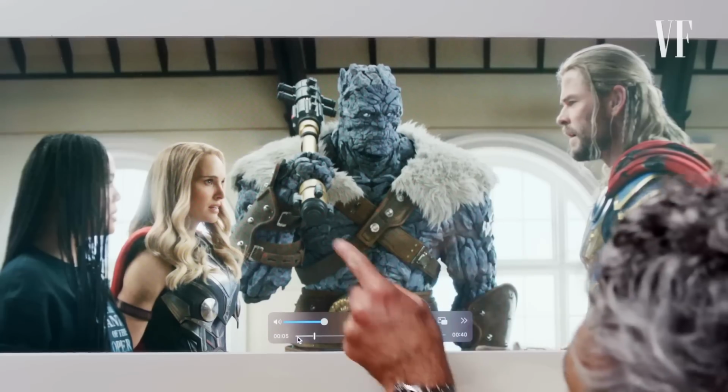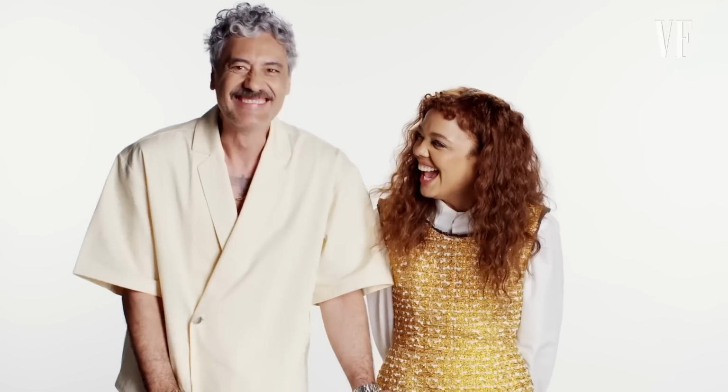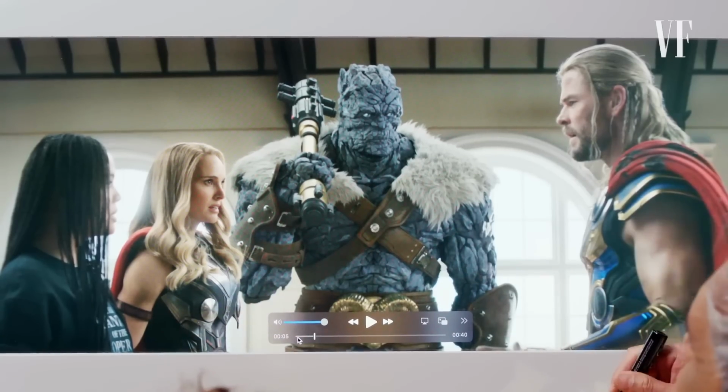And then I hear Christian Bale in various interviews talking about all of the things that he did in the movie that aren't in the movie. And I was like, wow, I can't believe he's saying all this stuff. Then I saw Taika Waititi and Tessa Thompson talking about the visual effects in one scene and that they weren't that great. And I found that very surprising as well. These are not things I'm used to hearing from people in the press when it comes to a Marvel production, or really any big film.